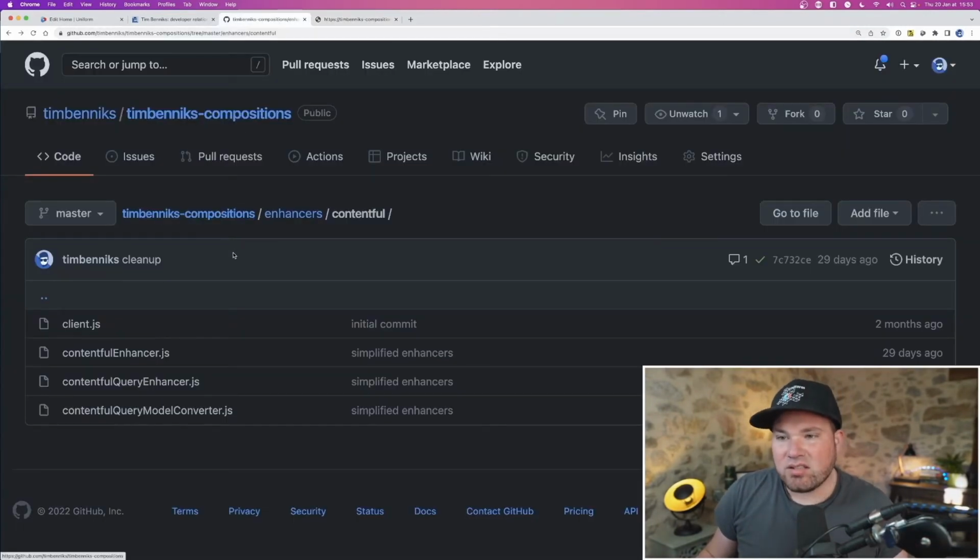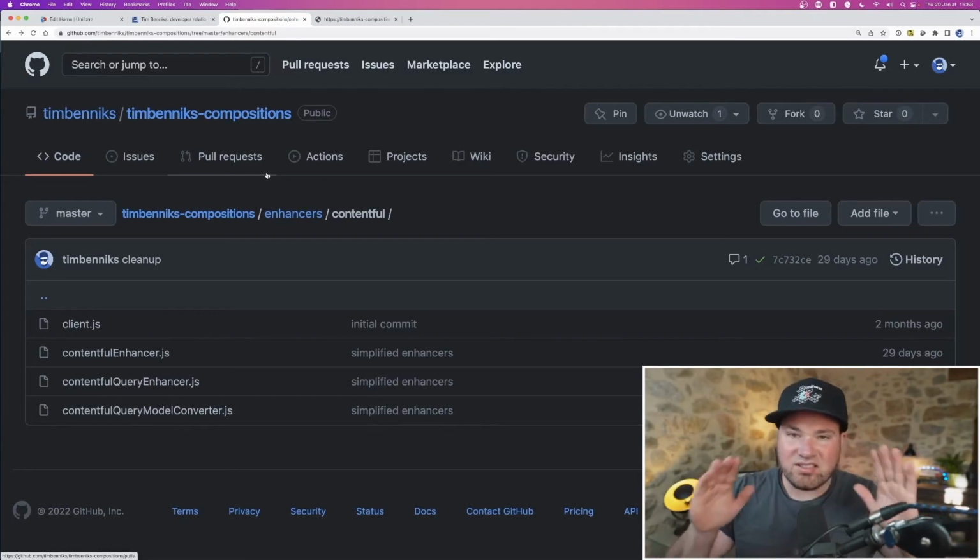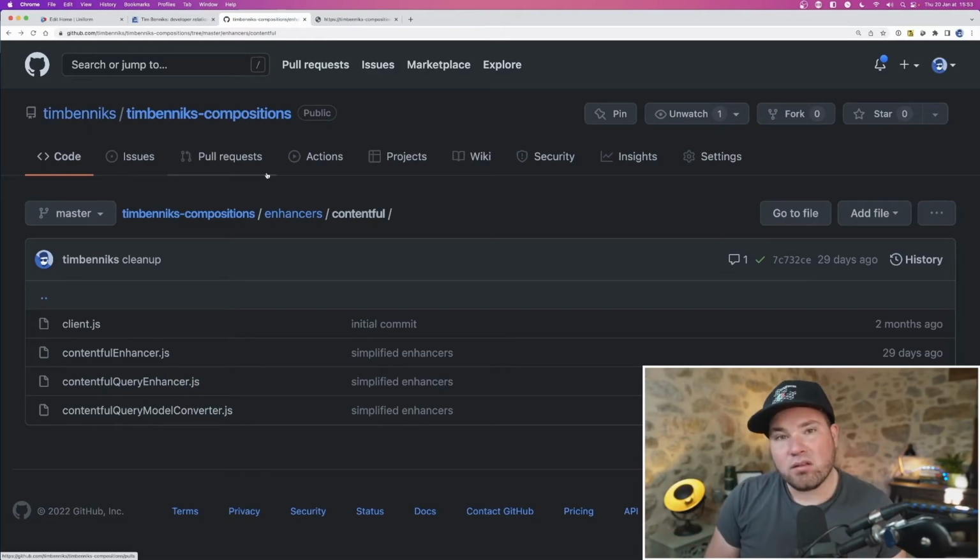And the interesting bit here is that I chose to make a Tim Benniks compositions project where these enhancers live somewhere else. This means my front end has zero idea of what CMS is or whatever is there. And that helps you a lot with making sure that if I want to change the CMS, you just go to these enhancers, you change it here a little bit, you map the data, and the front end has no idea that something changed and it just works. So this allows you to not really re-platform with bigger projects anymore, because you have CMSs or commerce tools or things like that. You just change one thing, remove something, add something, you change an enhancer and your front end is the same and everything works.